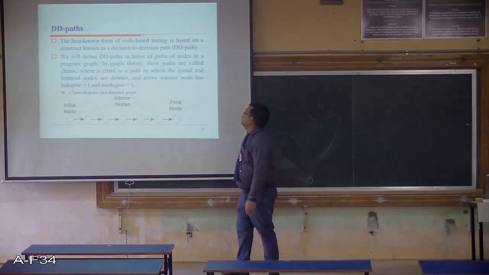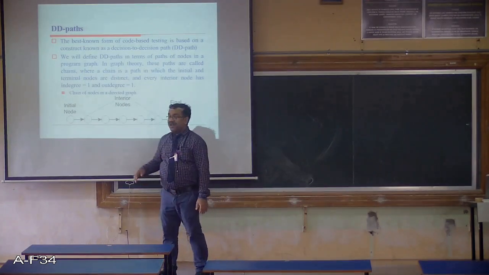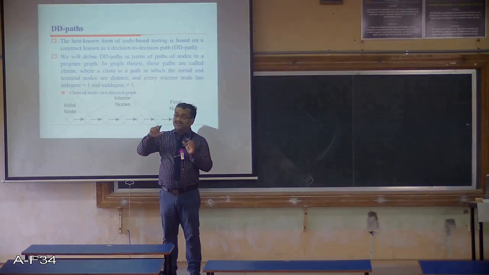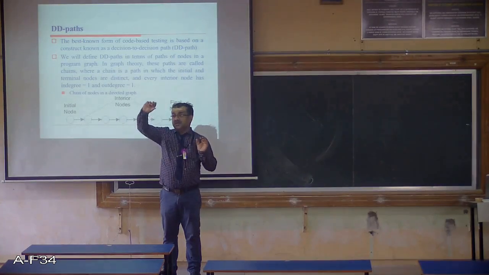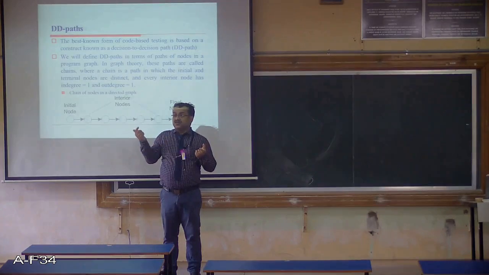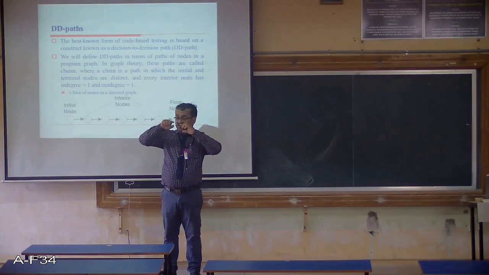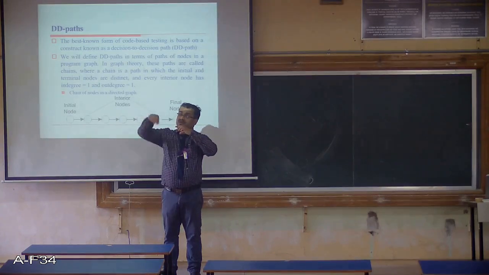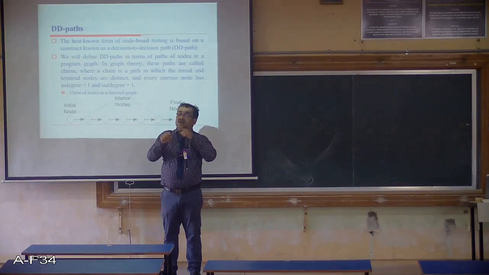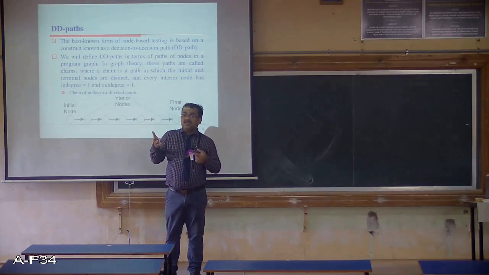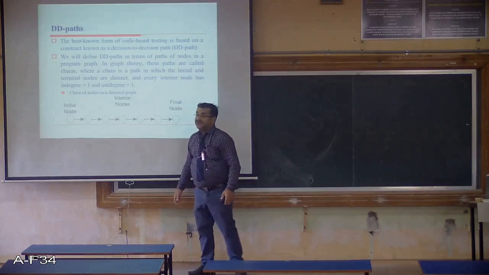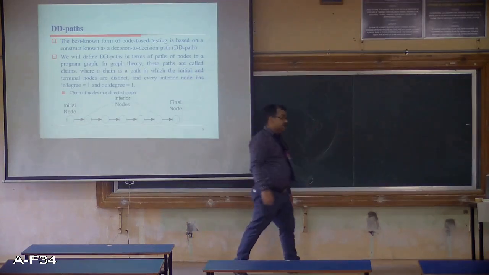Okay, and when we do this, what happens? We always get a graph which goes from decision to decision. That is, the normal sequences of nodes are clubbed into one, so you go from one decision, that is one if-then structure, to another if-then structure, or from loop to loop. Okay, so we basically get the graph which indicates from decision to decision.